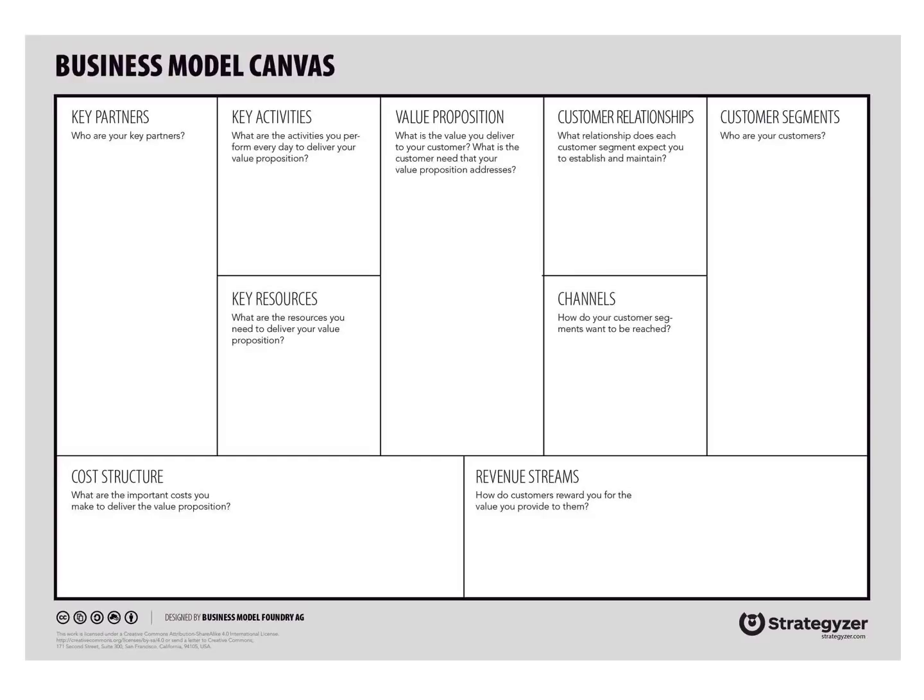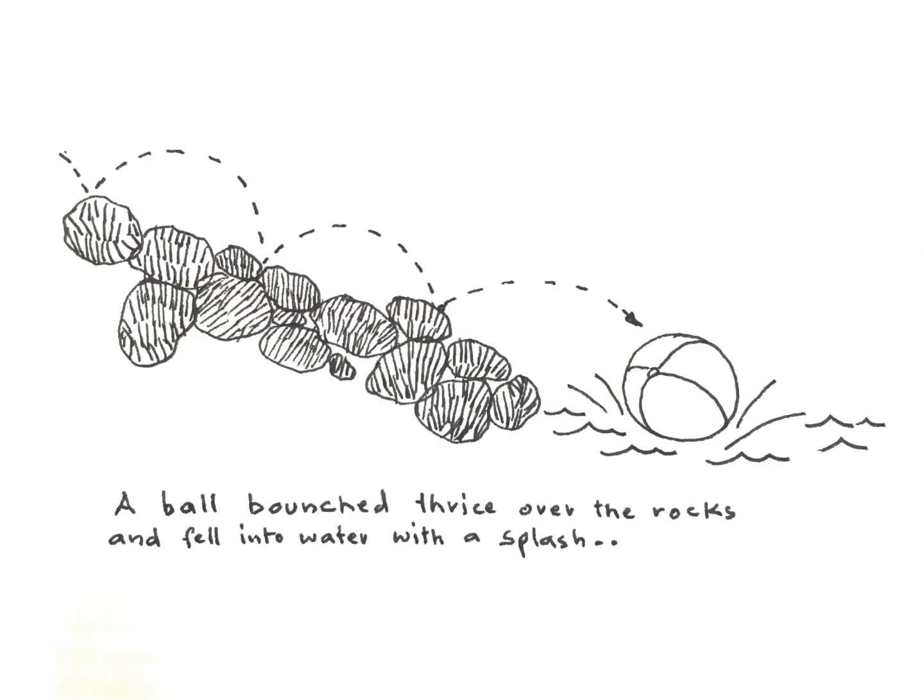And for that, if I may share this example with you, which is basically a visual having some text. The text describes what the visual is, and the difference between the text and the visual is that, as you understand, language is always very, very linear, which means that if I read the sentence that a ball bounced thrice over the rocks and fell into water with a splash, you will have to wait till I complete this sentence to be able to understand what exactly is being said here. Whereas if you look at the visual, you can grasp the meaning in one go.